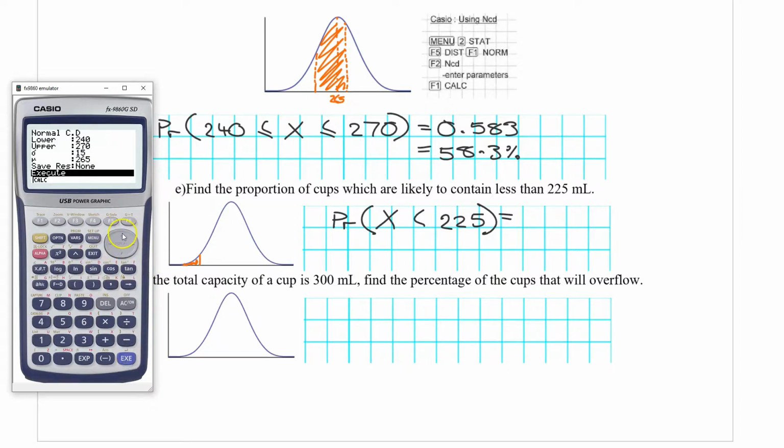So just go to execute, and we're looking for contains less than 225. So our lower limit, we'll just set it to 0. And then our upper one, we'll set it to 225 because this is the upper limit. Now, the reason I chose 0 is because we're looking for something very, very small. I want something to be the absolute minimum it can possibly be. The 15 and 265, we don't have to change those. Executing that, we get an answer of 3.83 times 10 to the negative 3.